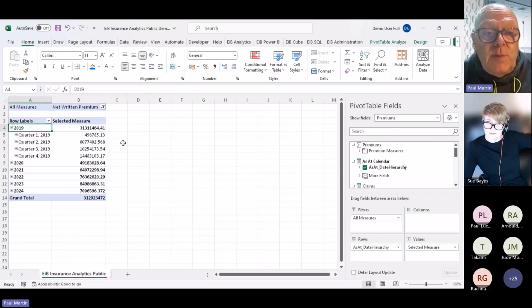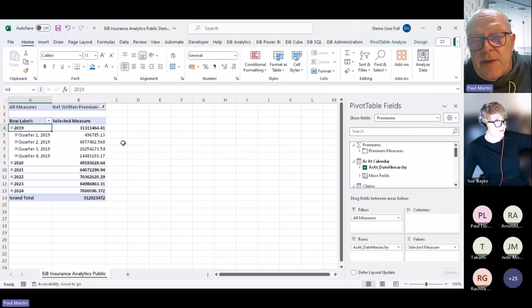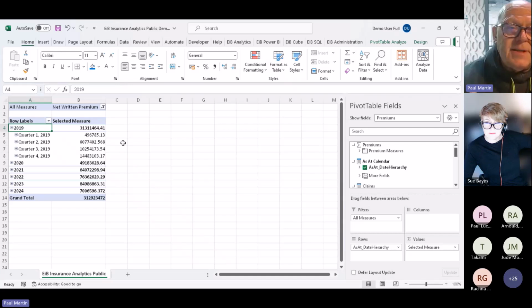A lot of customers we deal with have a number of Excel reports and they want to control who has access to these Excel reports. So now if you think about it, I've got this on my workstation. What do I do now? Do I publish it into OneDrive? Should I be allowed to publish it into OneDrive? Should Sue automatically get a copy of this report? If she shouldn't automatically, how do we give her a copy of this report? There's lots of kind of governance issues all around this, but you can now produce a live Excel report.